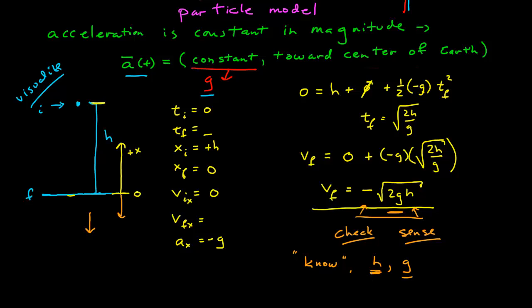However, in physics that is how we often solve problems. We say, assume we know what h is, but we're going to solve it for an arbitrary known value of h and an arbitrary known value of the acceleration g. We end up with an expression in terms of those values, g and h, without plugging in absolute numbers. And even if we were to have numbers, it's always a good idea to derive the expression in terms of generic letters and then plug numbers in at the end.